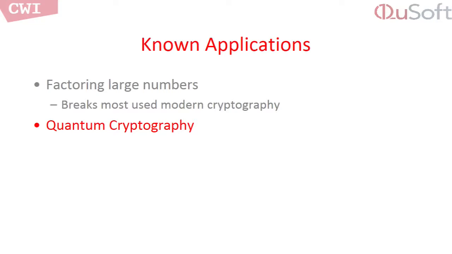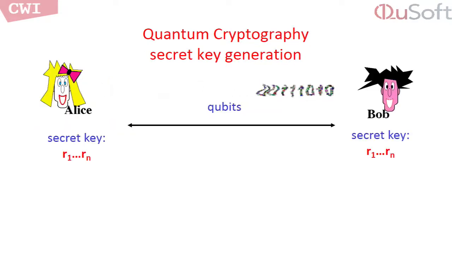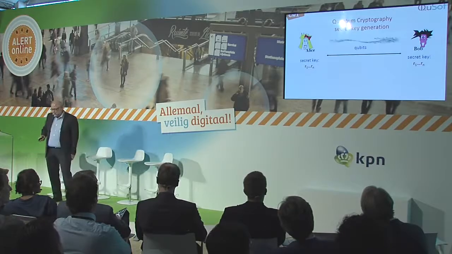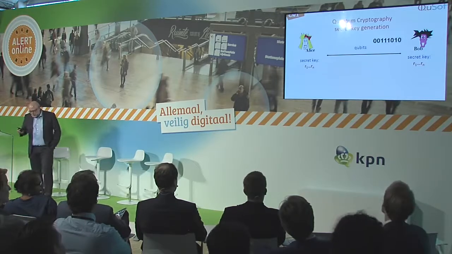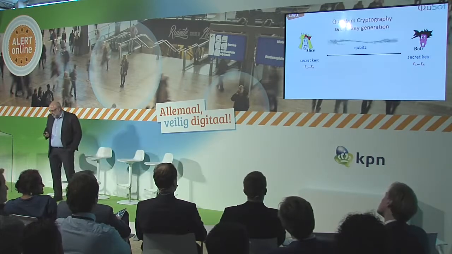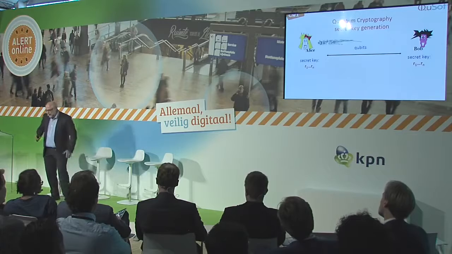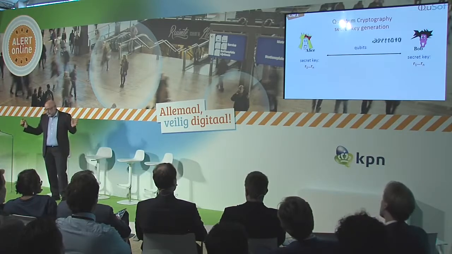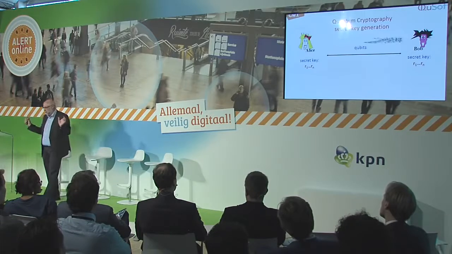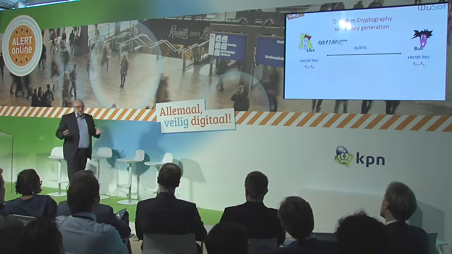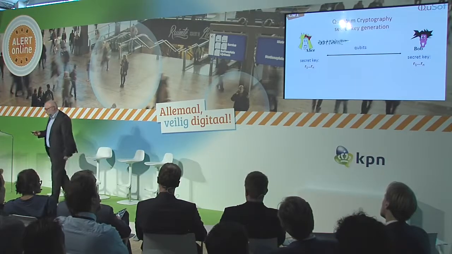Then when you have a quantum computer that breaks cryptography, you also want to give something back, and that's the field of quantum cryptography, or cryptography in a quantum world. And now actually we can do something amazing. We can send qubits back and forth, right? Before we were hung up on just sending classical bits back and forth, but now Alice and Bob, who are sort of major players in the field of cryptography, they can send qubits. And there actually is a scheme due to Bennett and Brassard already from '84, so actually predating the quantum algorithm by 10 years, where you can use it to generate a secret key between Alice and Bob. So a key of bits that only Alice and Bob know the contents of. And once you have a situation like that, you can use that key to do completely safe encryption, completely unbreakable.